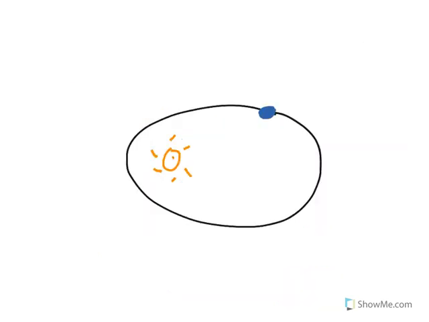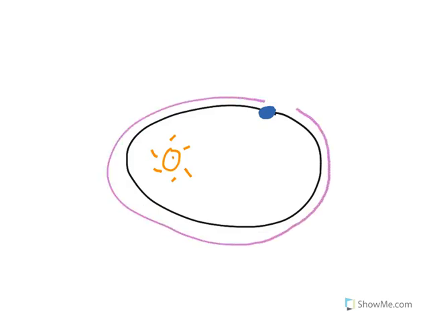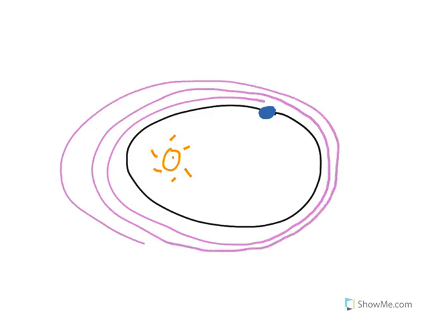What this means for the second law is that we're looking at the speed of the planet in its orbit. When the planet is physically closer to the sun, it is going to go fast around the sun. And when it approaches the furthest point away from the sun in its orbit, it's going to go really slow. So once again, you're looking at a fast orbit to a slow orbit. Then it picks up in speed and goes fast and then slows down.